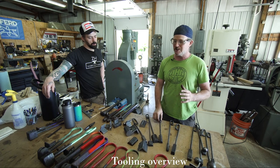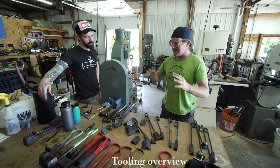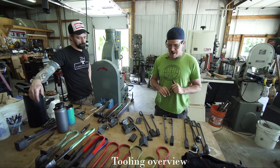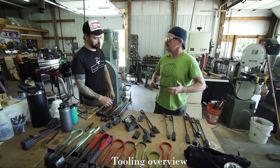It also helps to just learn to keep things really level, but we all have misfires and stuff. But now maybe I'll show a little bit about using the butcher and the flatter with some material.